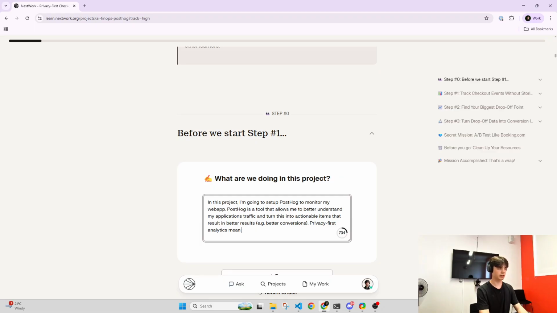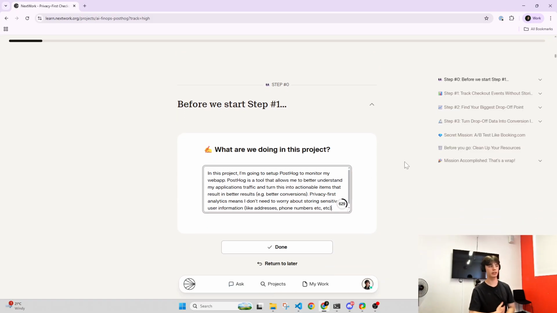Privacy first analytics means I don't need to worry about storing sensitive user information like addresses, phone numbers, etc.